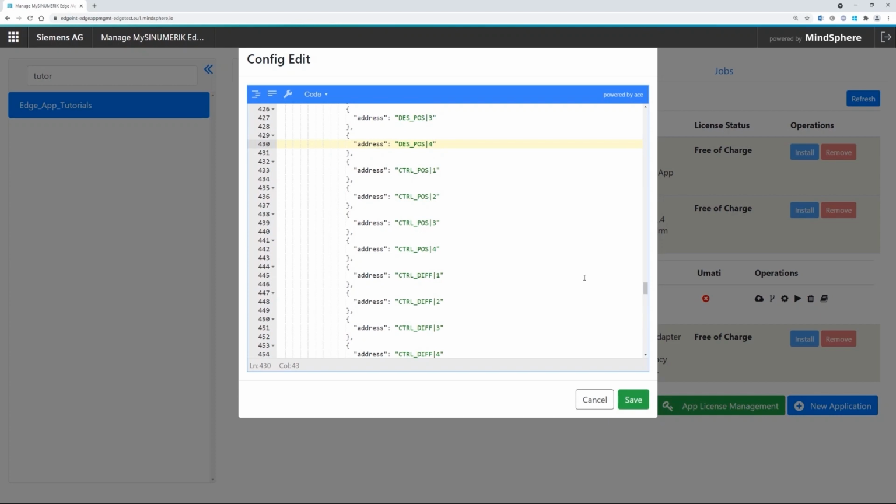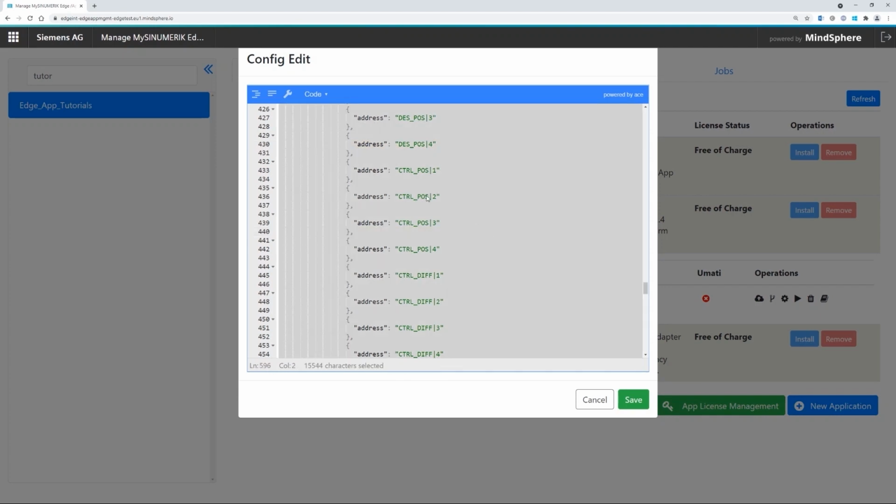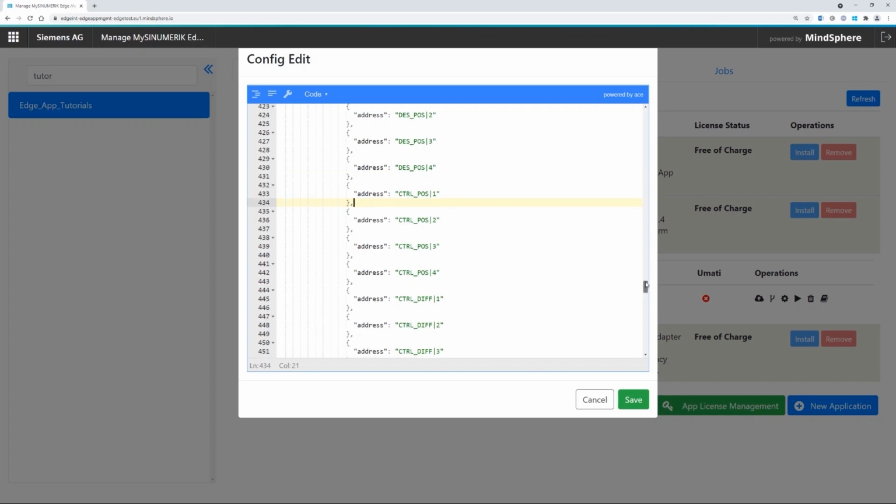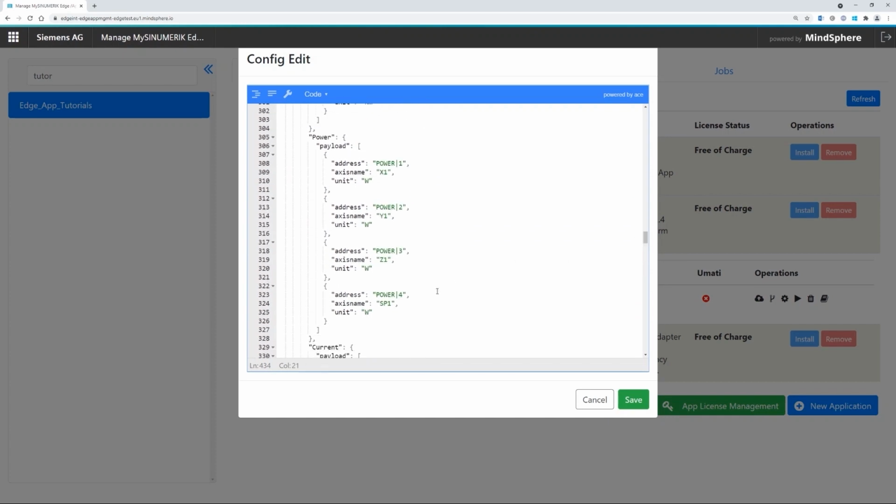And so that I do not have to do that manually all the time, you can with Control A as an example on your keyboard and then do a right click and copy. You can now copy this content to a text editor and save it to use it for further purpose. And also now here on top, all those signals like power as an example only goes from 1 to 4.